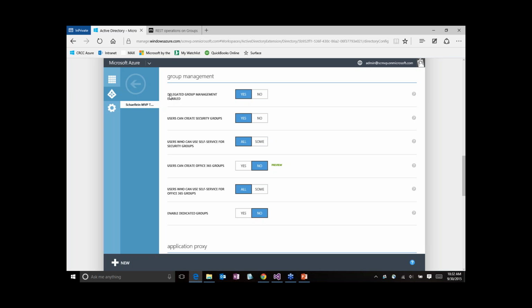This is just as I was discussing how we can do this in code; we can do this using the preview screen, or the Azure Active Directory screens, right? So I can choose as well if I'm going to delegate the group management. Users can create groups, yes or no. If you want to restrict the users who are allowed to do this capability, you can do that as well, right? And so by doing this, when a user logs in, they can then work on these functions.